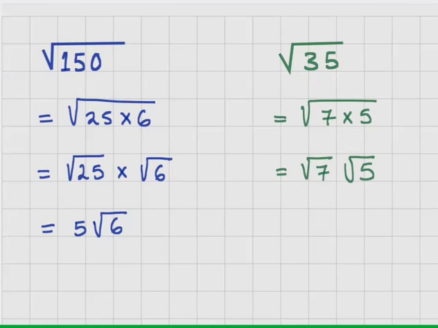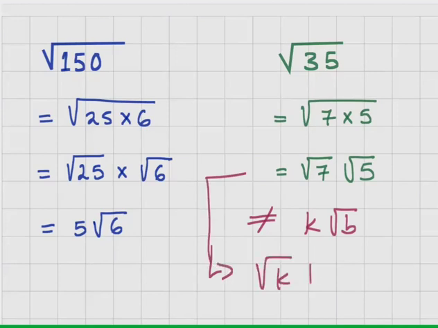The square root of 7 doesn't simplify. It's a surd. Root 5 is also a surd. So there are numbers like these where it is actually impossible to simplify them into an integer and a root. So this cannot be written in the form k root b. But instead, we are able to write it in the form square root of k multiplied by square root of b. So in such instances, we may be asked instead to break down our surd into two surds. And this is a special case with the square root of 35.